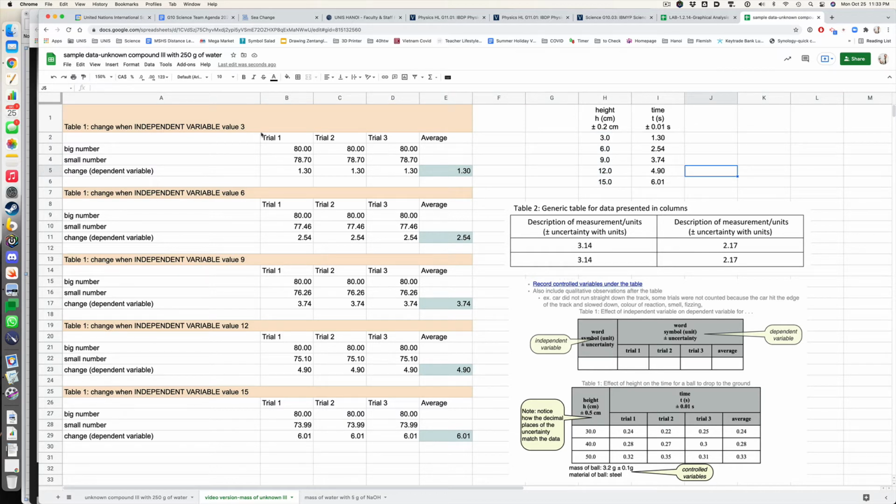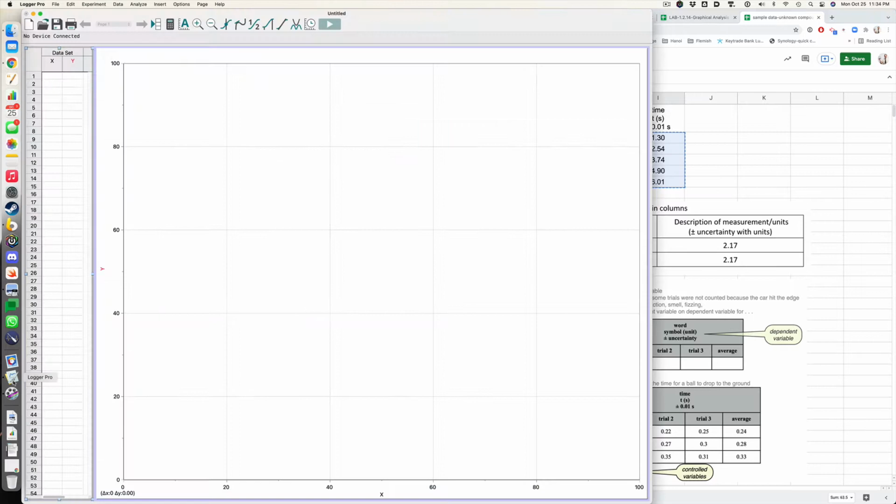So we're summarizing the data that we have into table number 6. And you're also going to copy and paste this table into your lab report. Now to make a graph. So you've downloaded Logger Pro. So first, you're going to copy just the numbers, not the words, just the numbers, with Command C or Control C, or you right click and you go copy, however you like to do it. And you come over to Logger Pro and you come up here and we're going to go paste.